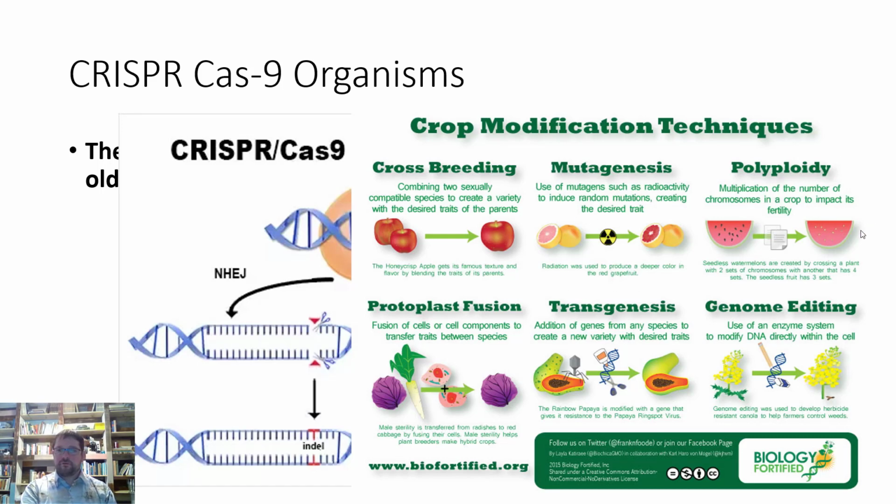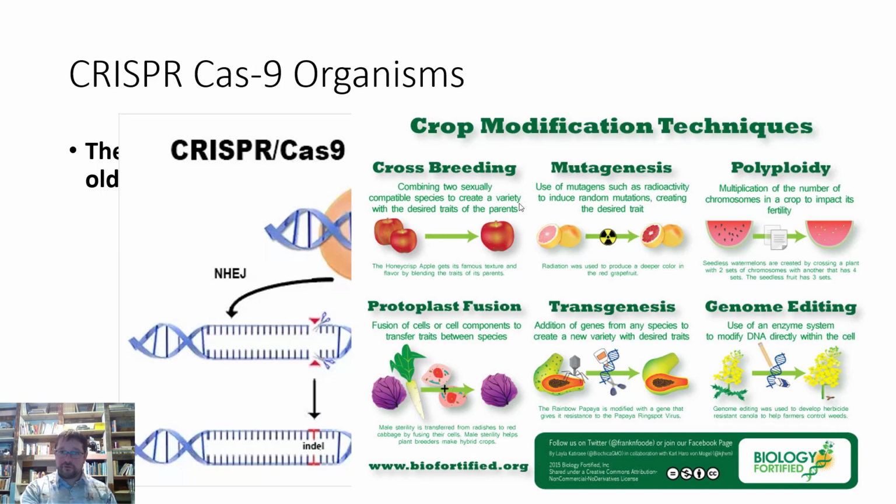Polyploid. Okay? So instead of being diploid or tetraploid or something along those lines, you create a ploidism by removing or adding chromosomes. Okay? And you manipulate the chromosomes, which manipulates something to make it, in many cases, non-fertile. Seedless grapes, seedless watermelon, these kind of things, they are a manipulation of polyploidism.